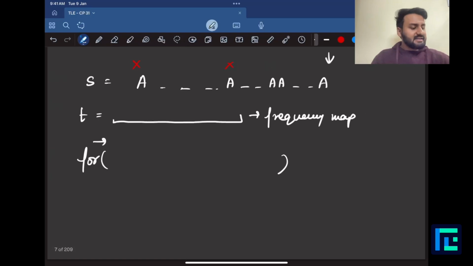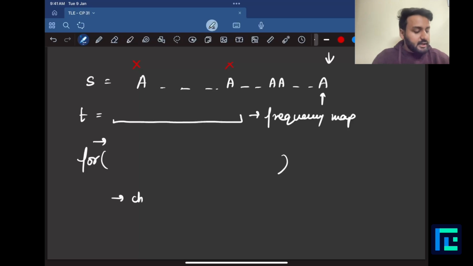Then, I'll stand at the last position and ask, this position's letter is, let's say, some letter CH. Is the CH letter still relevant to me with respect to the T string, as in, is it still present in the frequency map of T? If this CH letter still has a frequency occurring in this string T, then I know this letter has to be used. This is something I would want to use because after I would have simulated everything, this letter would have still retained itself.